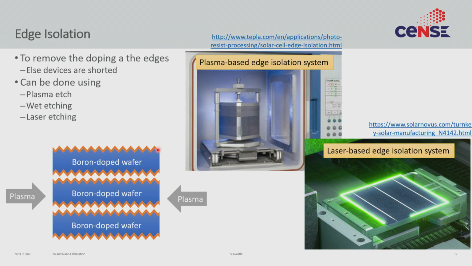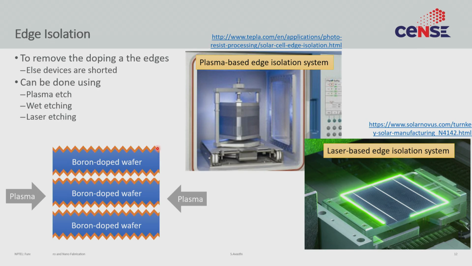So you now have tools where, once again, the wafers are going on a belt, and you detect the wafer, there is a laser on the top, you just scribe a rectangle around it, and as you scribe the rectangle around it, you etch away a little bit. You create a groove, and that groove is what electrically isolates this diffused layer from the diffused layer on the backside. So that's called the laser-based edge isolation. This is the more modern tool. This is what newer production systems do.